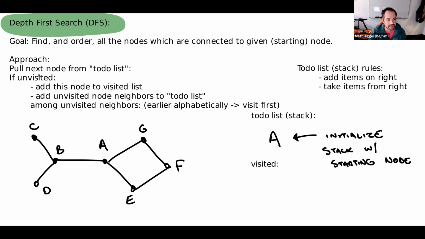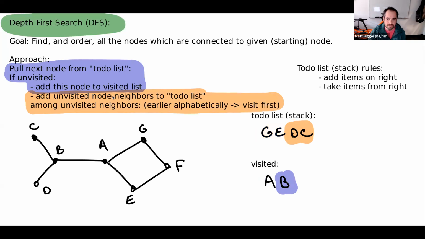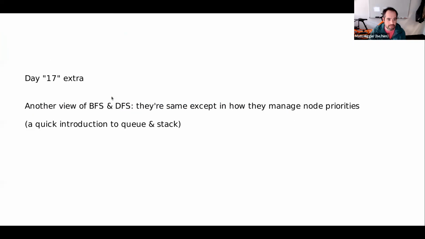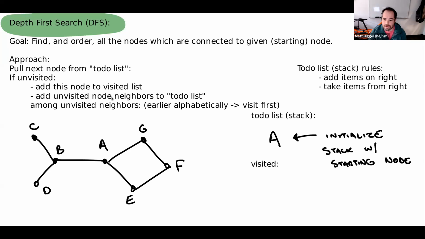But here's how it works. I start with adding just my initial node A to the to-do list. And then here's my process. In every step that I take, I'm going to pull a node from the to-do list and visit it. And in visiting it, I'll add it to my visit list. And then I'm also going to add its unvisited neighbors. Excuse me, we're jumping all around here. Forgive me, I don't normally present with a PDF. But we add those unvisited neighbors to the to-do list as well.